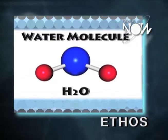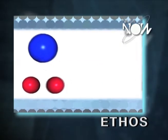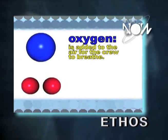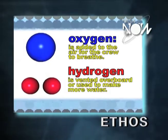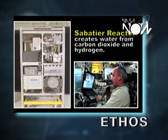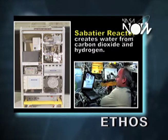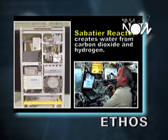There's a lot of chemistry involved in producing oxygen on ISS. We have to take water and break it apart into the atoms that it's composed of. We use the oxygen to put into the air so the crew can breathe it. The hydrogen can either be vented overboard, or we can send it to the Sabatier reactor, which combines it with the CO2 that the astronauts have breathed out to create more water, which can then go back into the loop.